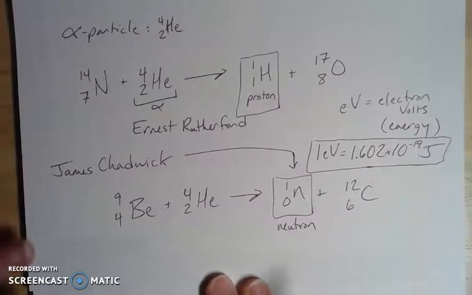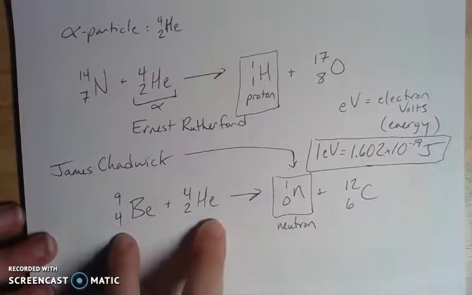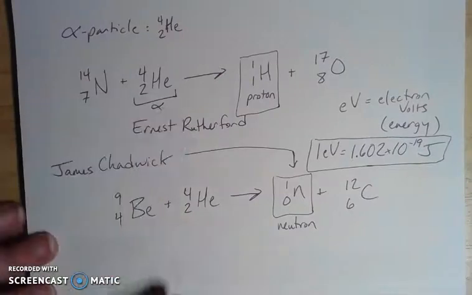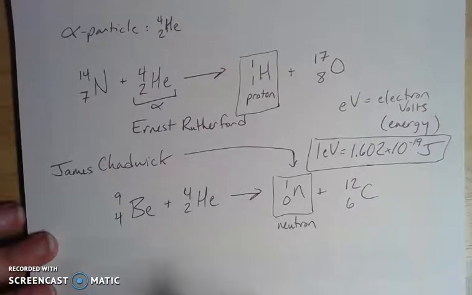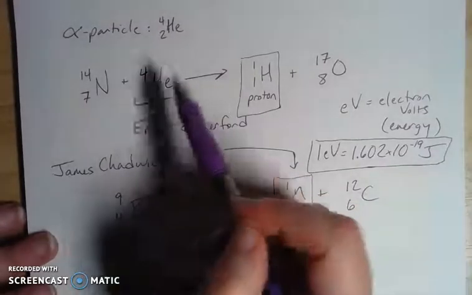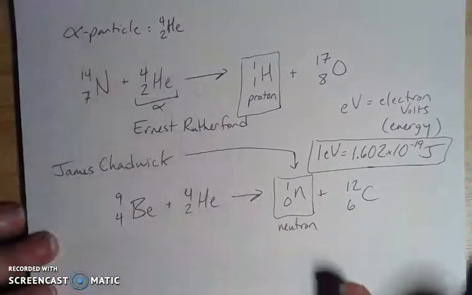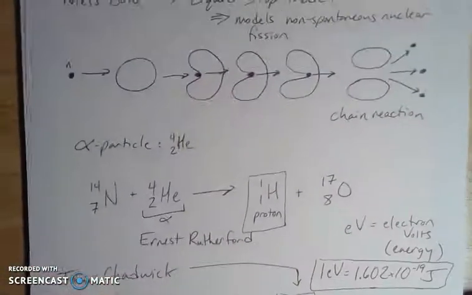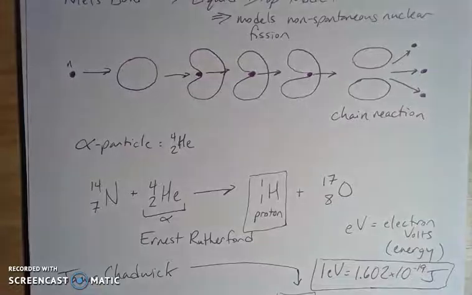So this is just a little bit about non-spontaneous nuclear processes. This gives you an indication of how they work and how we'd balance them. It's the same type that we've seen with spontaneous, except that we are usually adding something to the reactant side, as opposed to just splitting things spontaneously into products on the product side. Anytime we have a smaller particle or a smaller nucleus on this side, that usually is going to indicate a bombardment reaction, one of these non-spontaneous nuclear processes that'll follow that liquid drop model. If you have any questions on this, don't hesitate to reach out. Otherwise, have a great day.